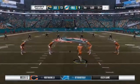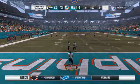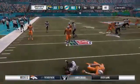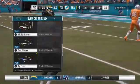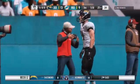Forecast calling for more of the same. The rain set to continue as we are underway in the second half. That'll be taken in the end zone. And the decision to come out is going to cost him 5 as he's taken down right at the 20. Out come the Jaguars now as they'll go on offense first here in this third quarter. They have the lead. Now they'll be looking to extend that lead.